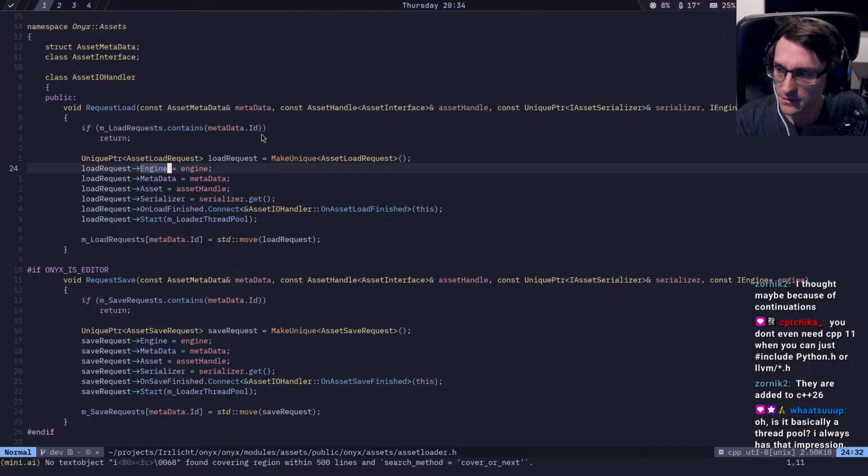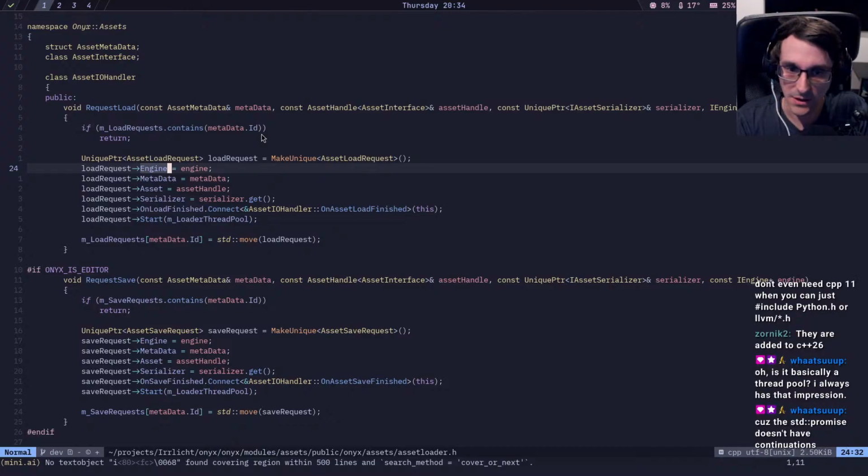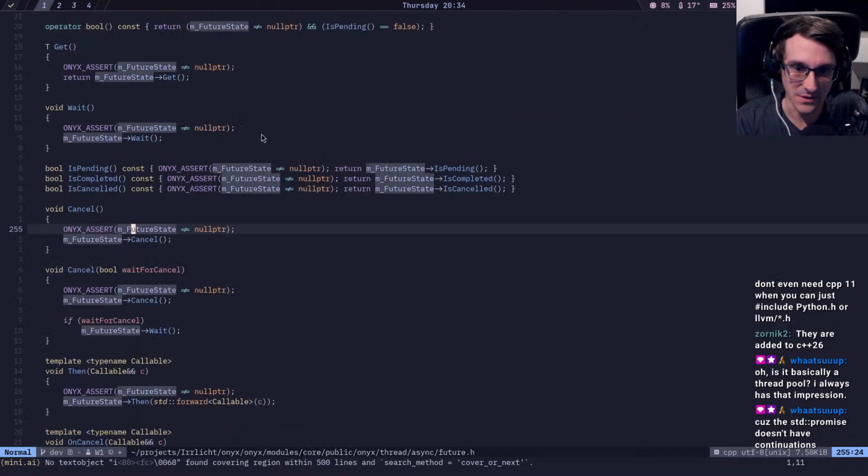It's not really that. Yes, I use it in thread pools, but that doesn't necessarily have to do with the continuation, right? It doesn't need to be in a thread pool. It can be in its own thread as well, or whatever.